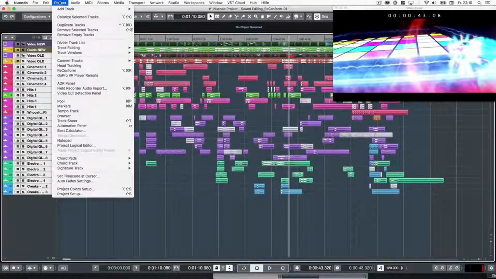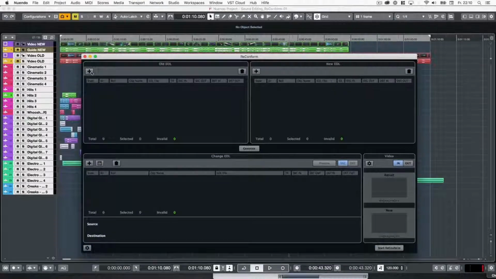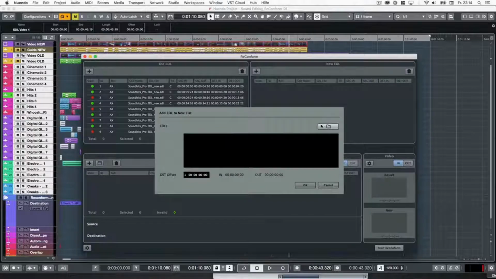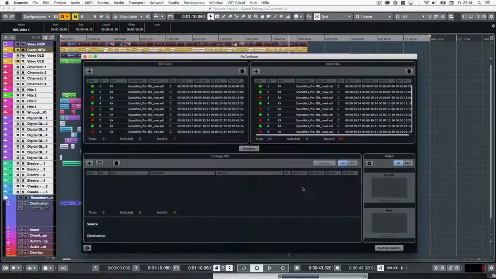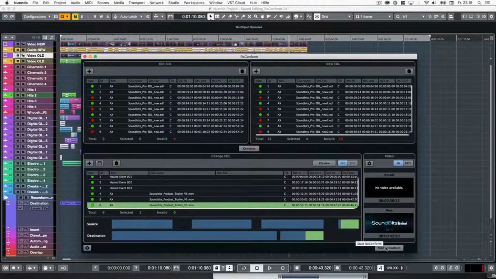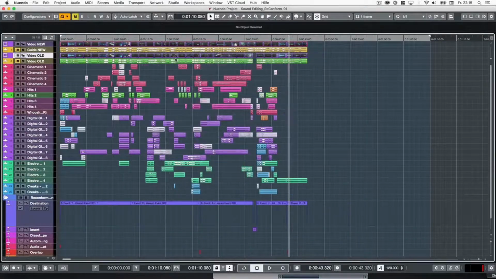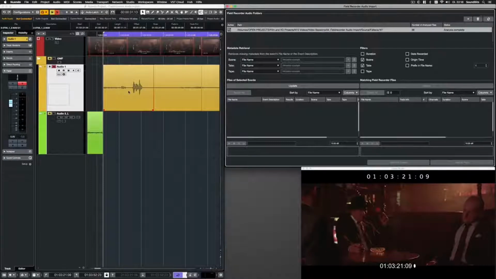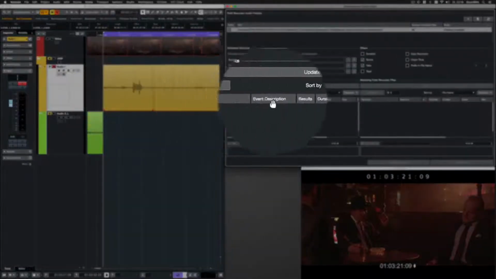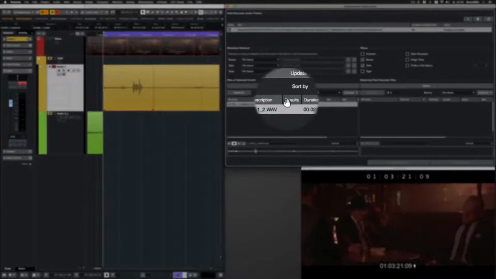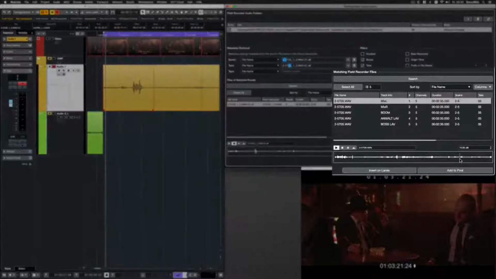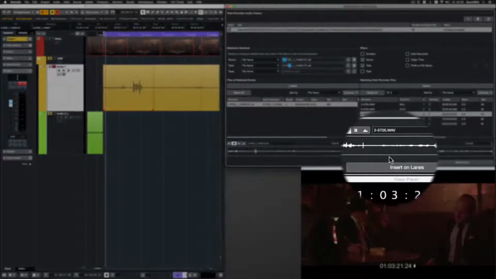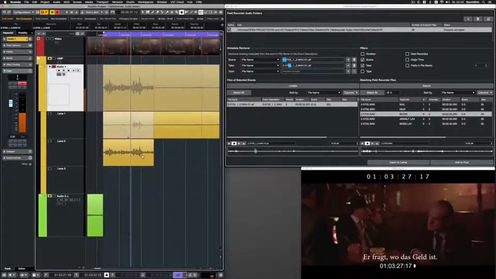Automatically rearrange your audio projects to match picture changes with the integrated reconforming tool. Based on EDL comparison, the reconforming algorithm generates a change list used to resynchronize your audio project to last-minute picture changes. The Field Recorder audio input function allows dialogue editors to find, import, and align original production set recordings that match a selected audio event in the project. This way, editors can easily incorporate the best-sounding audio file into the project for further editing and mixing.